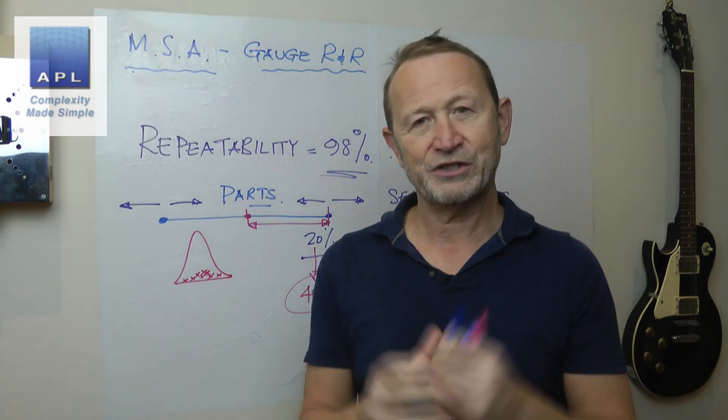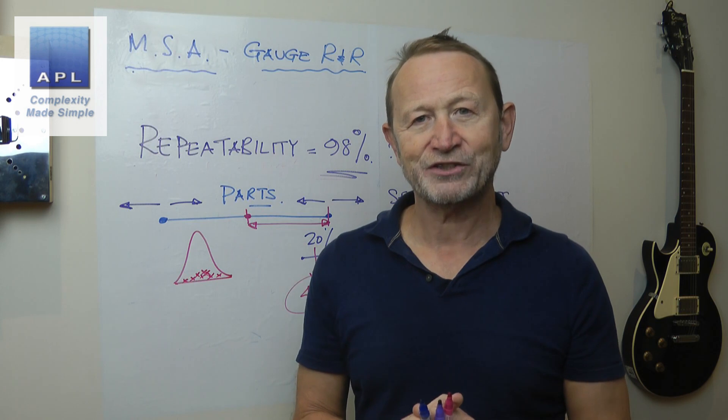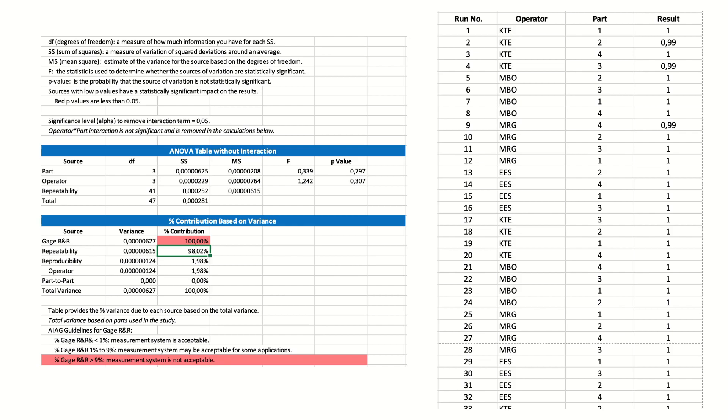Now what we can do is take a look at Imad's data set. So let's take a look. Okay, well, the first thing to notice, of course, is there's the result that he's not happy with. So there's the 98% that he's not happy with. And he's saying, where is my problem? Now, that data, that result has come from the data set that we've got on the right hand side here.